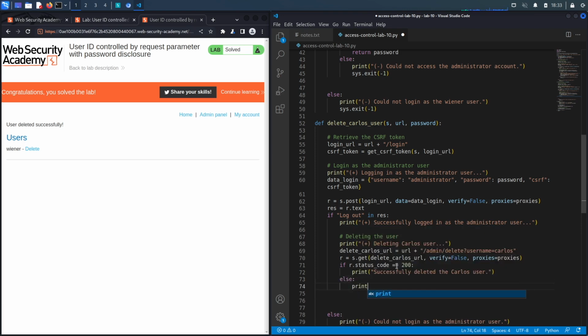Otherwise, print could not delete the Carlos user and exit the program.